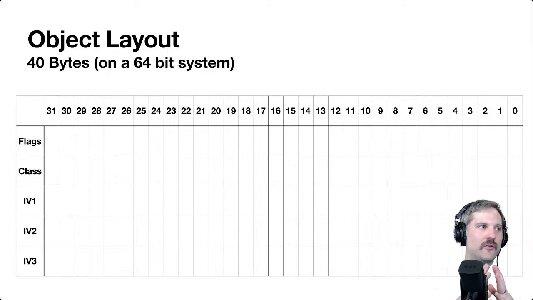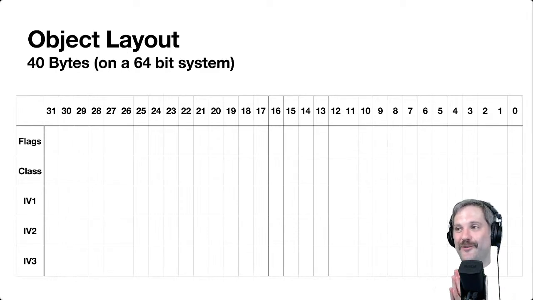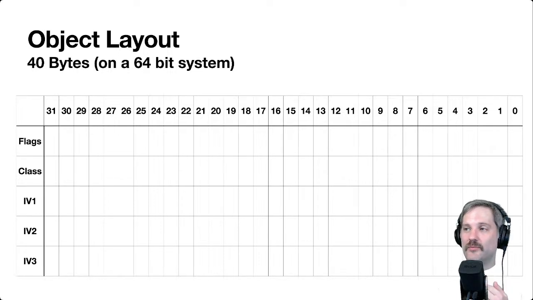What I want to do is show a layout of the object here. I know the slide says 64-bit objects, but this is only a 32-bit layout. I'm doing a 32-bit layout because Ruby has to work on 64-bit machines and 32-bit machines, which is fun, because I know there are people deploying many fleets of older versions of Raspberry Pis to production. I'm sure all of you are running your apps on Raspberry Pis.